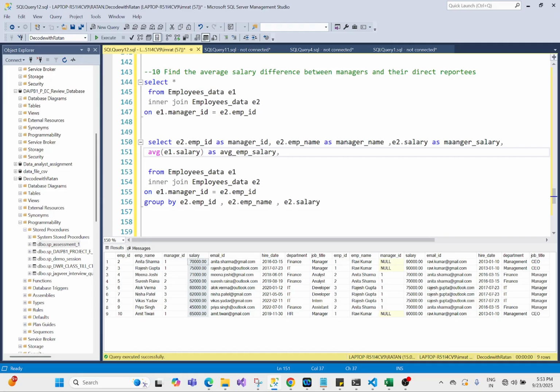Now we have to find the difference: the average salary of this one minus E2 dot salary, as average salary difference employee manager.